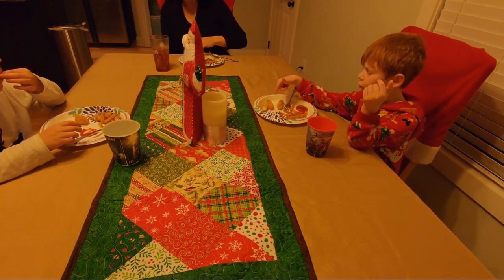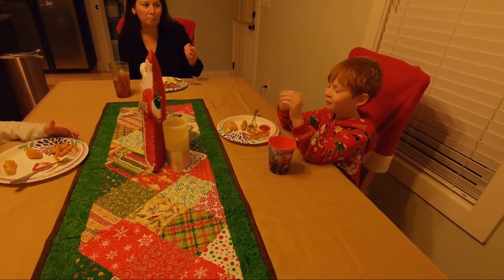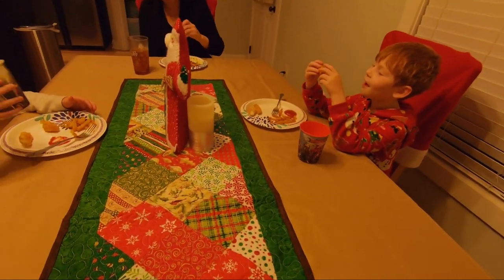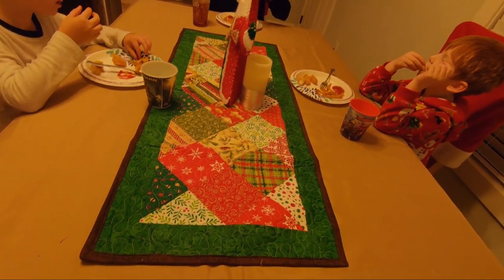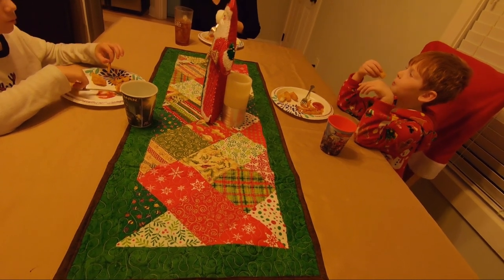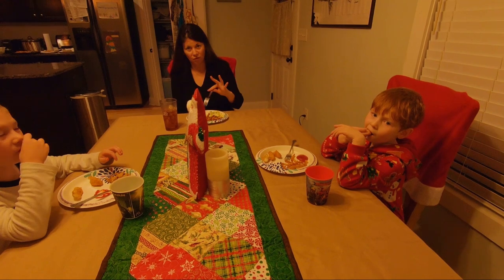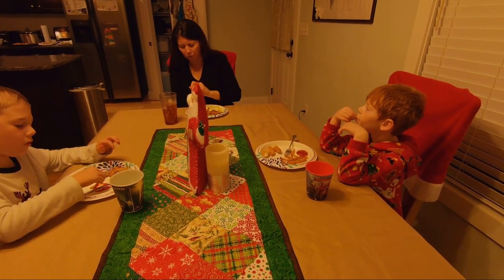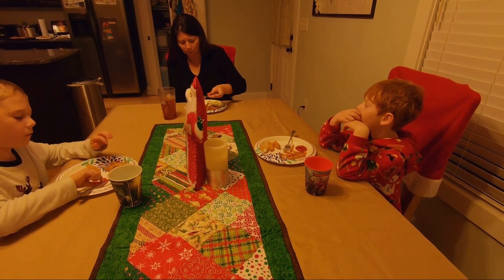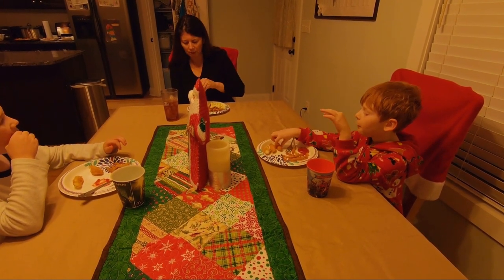Wait, Daddy, is this all puffer? It's puffer. All of it? All of it. I like that it doesn't have a fishy taste, because I don't like fish that tastes like fish. You know, it's fresh caught, you can tell. It just breaks apart.